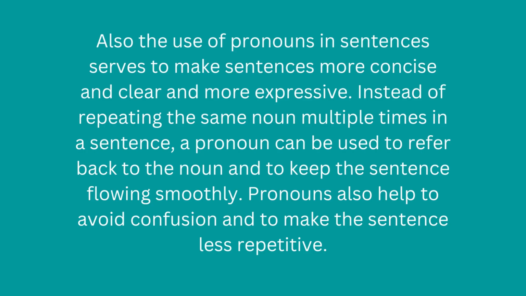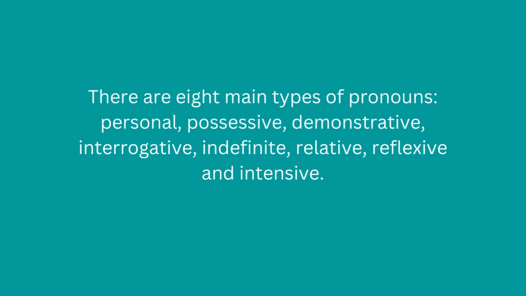Instead of repeating the same noun multiple times in a sentence, a pronoun can be used to refer back to the noun and to keep the sentence flowing smoothly. Pronouns also help to avoid confusion and to make the sentence less repetitive. There are 8 main types of pronouns: personal, possessive, demonstrative, interrogative, indefinite, relative, reflexive, and intensive.